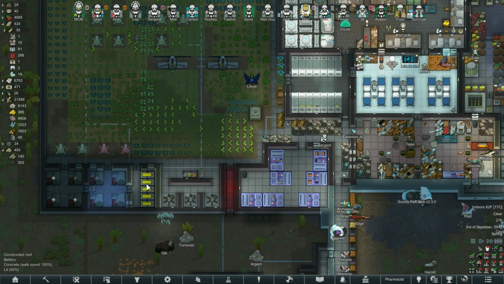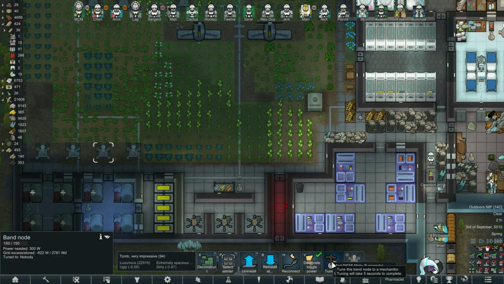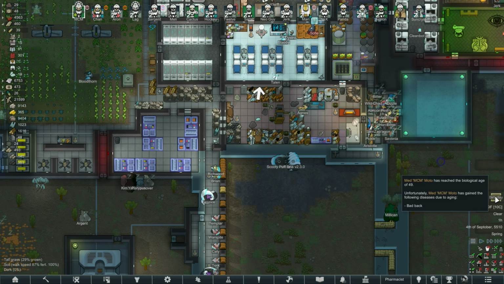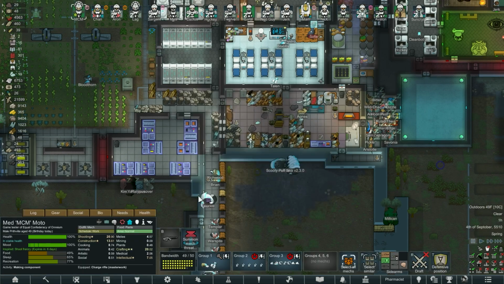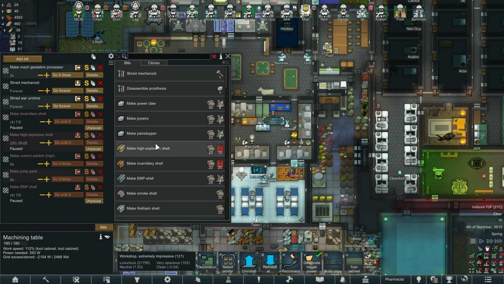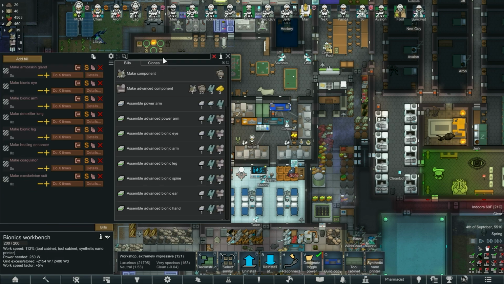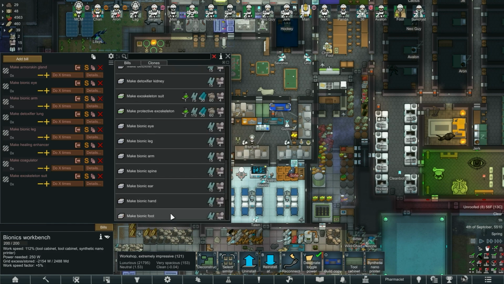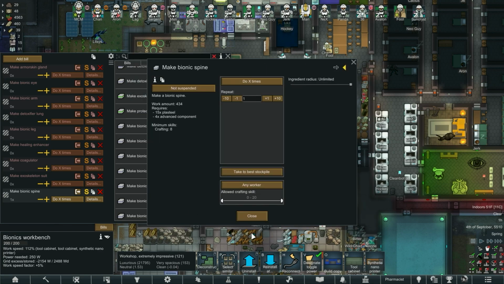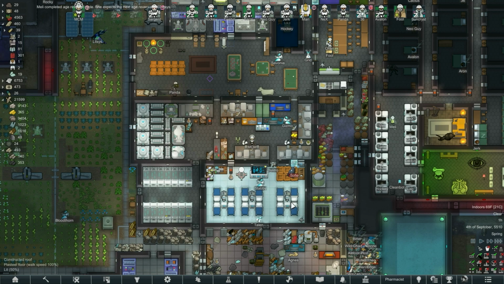I really hope these apply retroactively, because that would be cool. Giving Lag some more bandwidth here. Oh, MCM got a bad back. That's okay. That's easy to fix. I mean, we probably have some spines around here somewhere, but I'm not going to deal with that. We're just going to make you a bionic. Don't I have the direct assemble? I thought I did. Okay, well, anyway, it's not much of a difference. This is like 5% and the other is like 10%. So we'll just make you a spine.